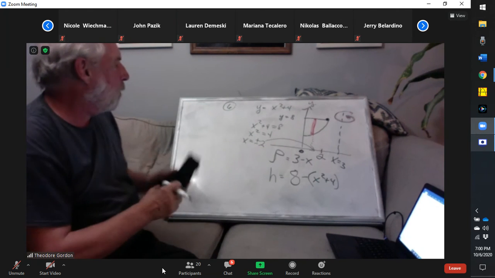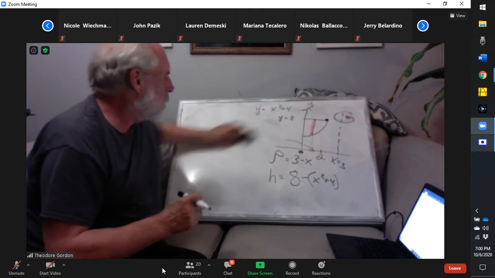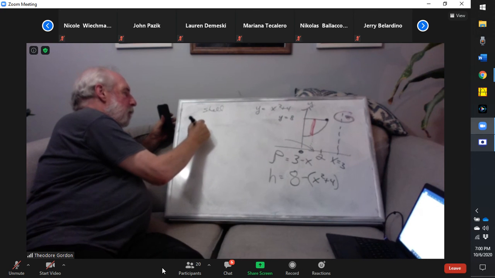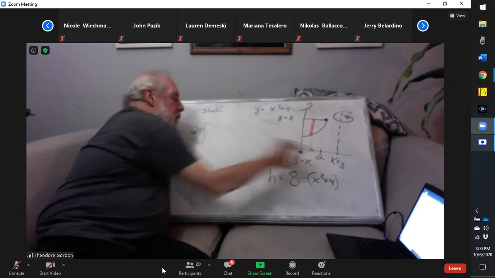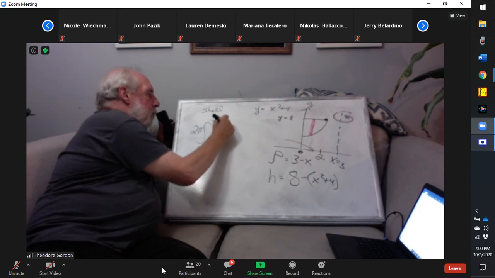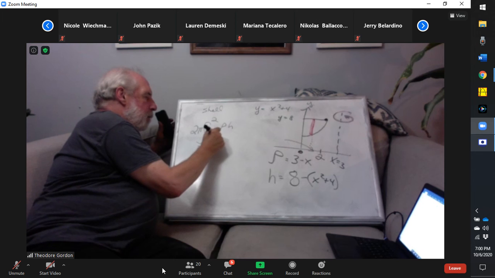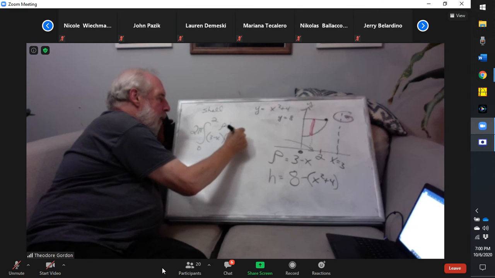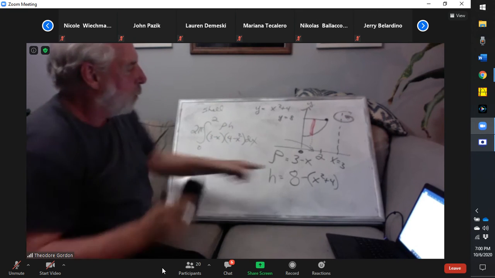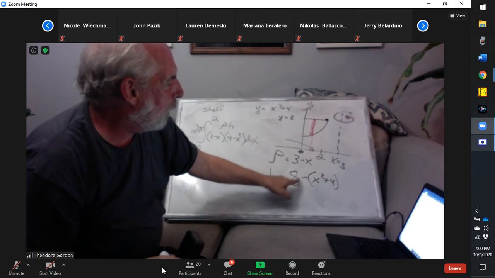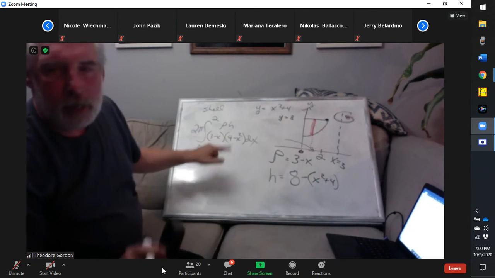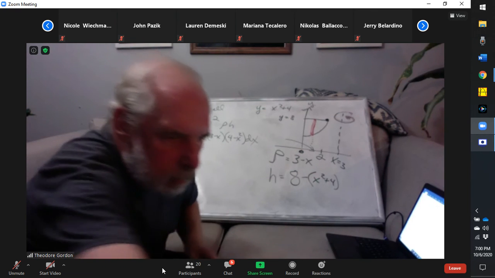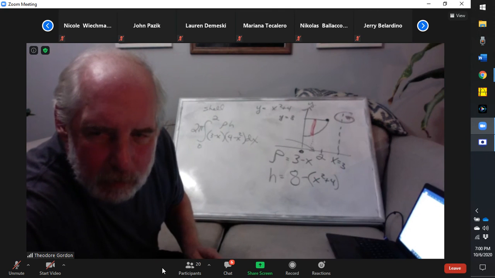All right, so now we go to the integral for shell. Shell is 2 pi. We're going from 0 to 2, and it's rho times h. So it's 3 minus x times 4 minus x squared dx. So we get 8 minus x squared, and then we get 8 minus 4, and that's where that 4 came from. I pulled that negative sign all the way through. Questions yet?